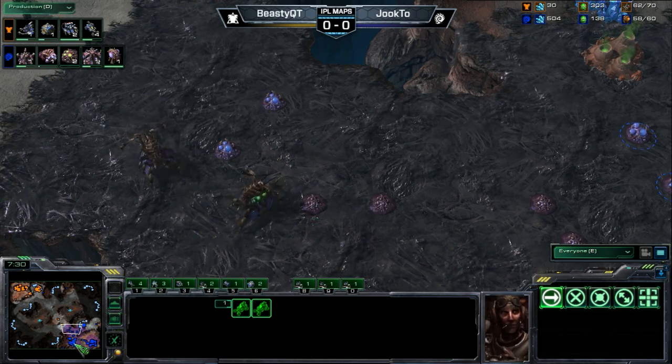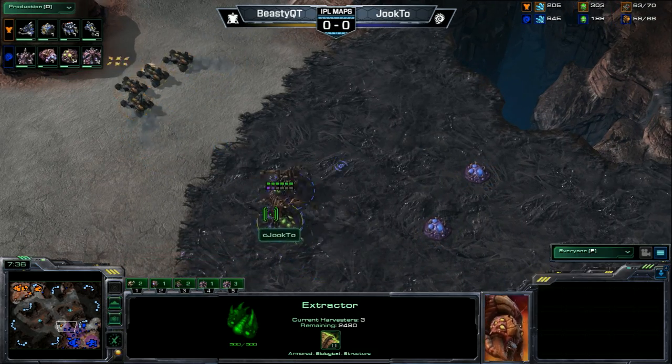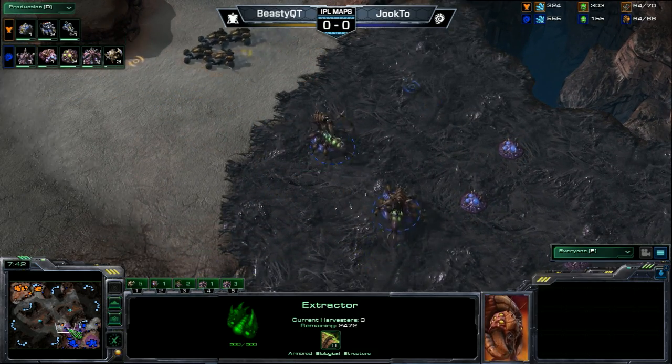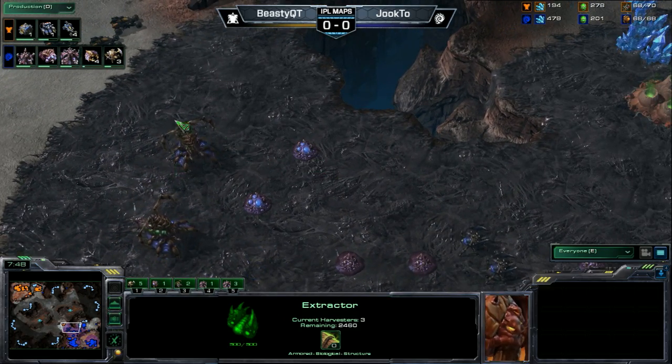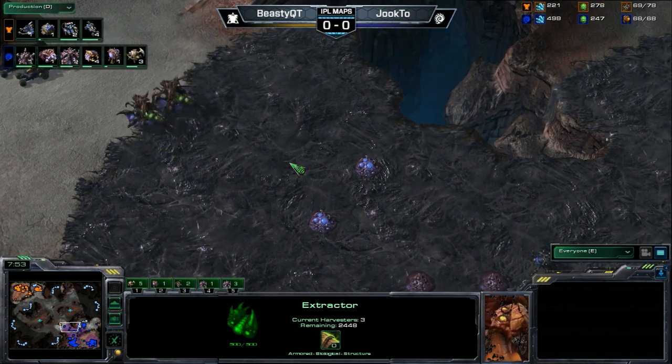It looks like they might be. Yeah, looks like it already. Bam, bam. Third and fourth. And he has two in his main. So he's gassed up pretty quickly here. Moving into one evolution chamber, starting to get some roaches on the field already. That's very good for Beasty. Yeah, for jookto actually, that he has Roach Warren and is getting those out, because against double reactor Hellions, you can die quickly without roaches.